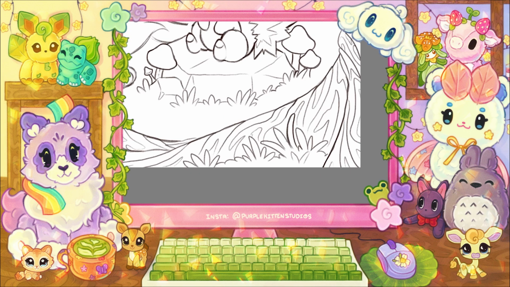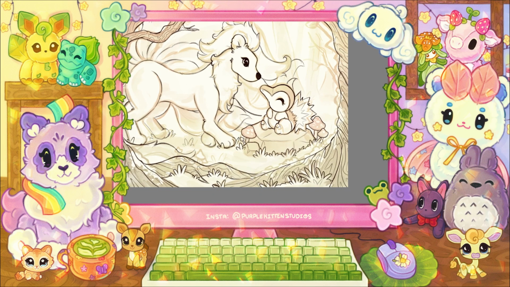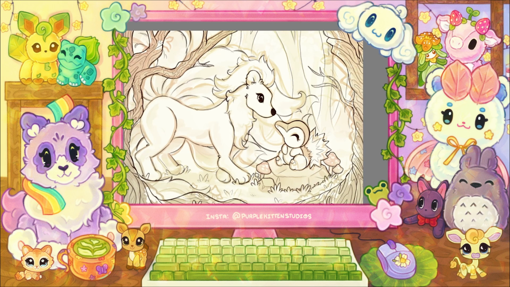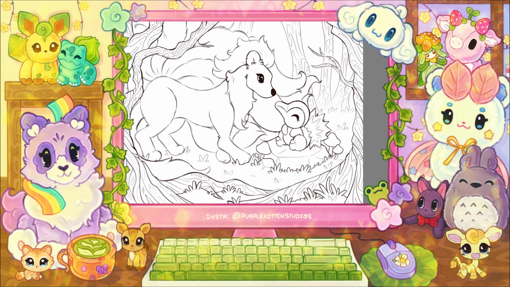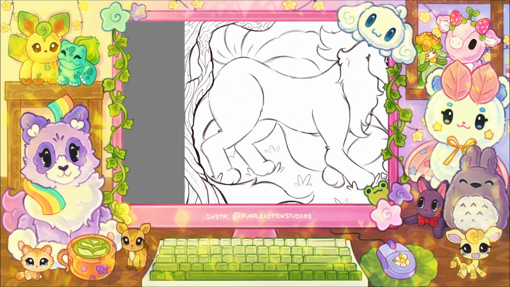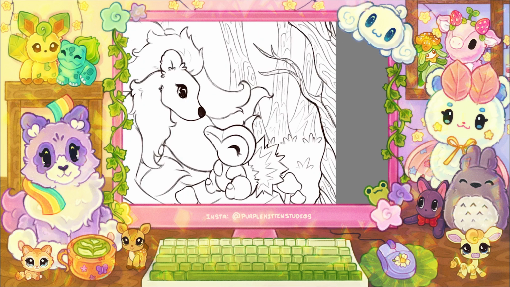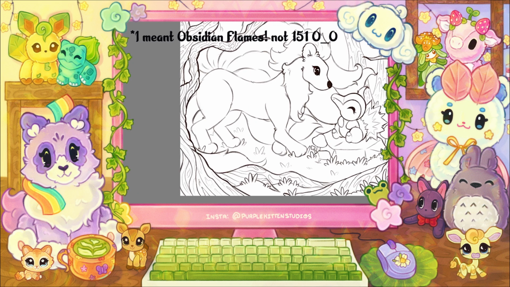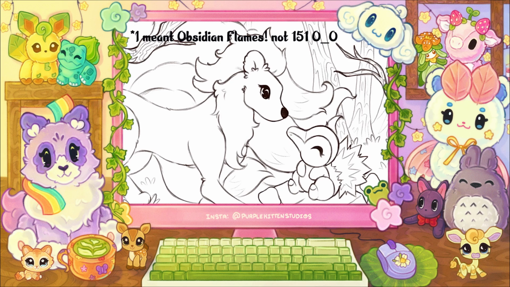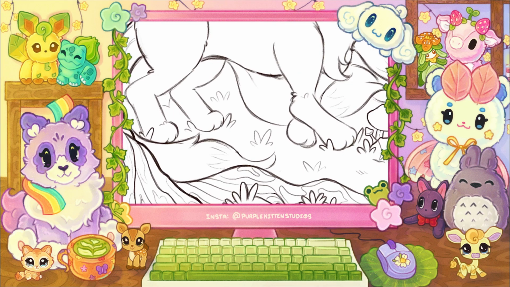But yeah, I chose to include Ninetales with Cyndaquil. Cyndaquil's kind of the star of the show, but Ninetales is also so beautiful. And I chose Ninetales because I don't know who all likes TCG here. Pokemon TCG, I should say. But recently, the Pokemon Scarlet and Violet 151 set came out, and that's with all the original 151 Pokemon. And one of the alt arts was this gorgeous Ninetales card.